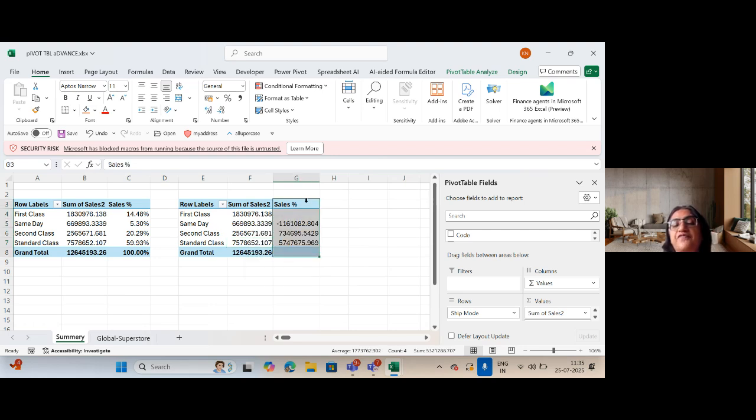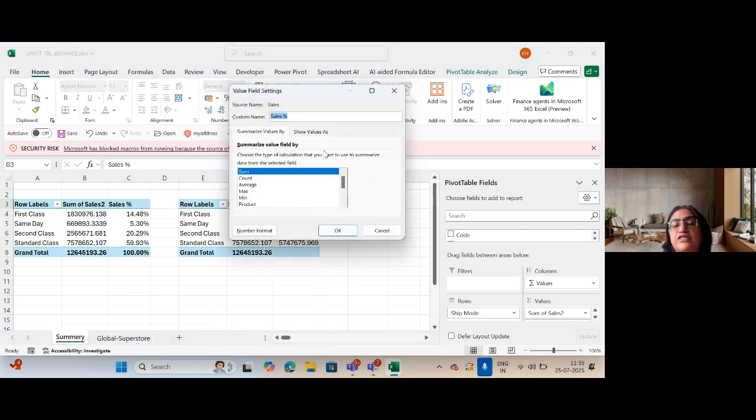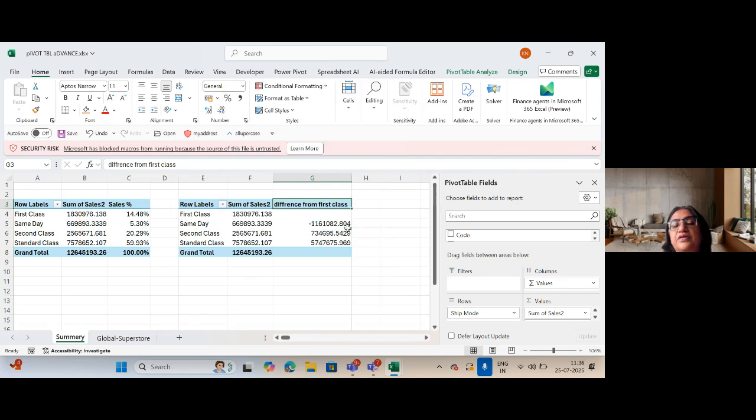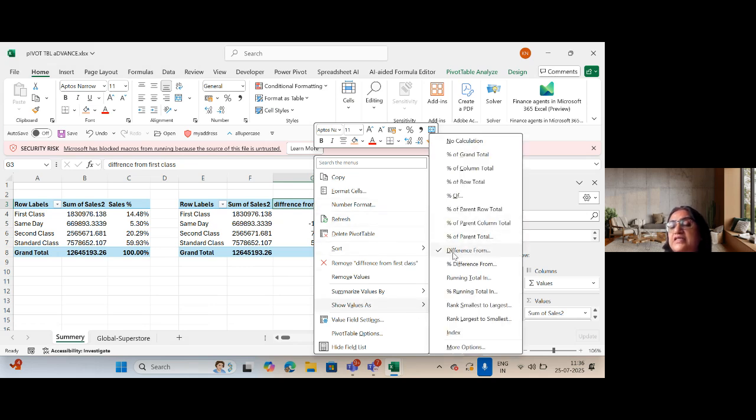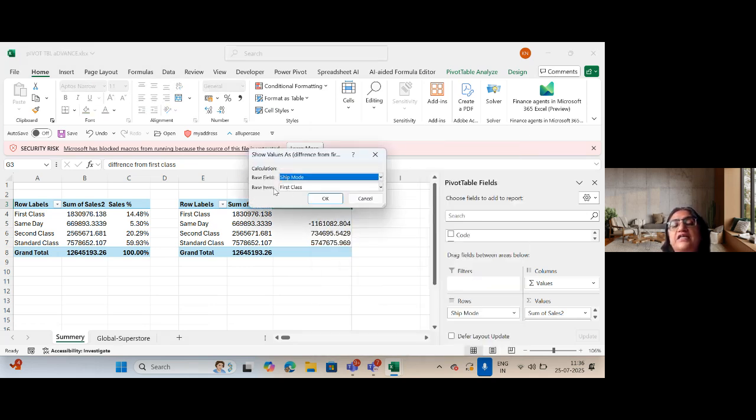So it is showing me the difference from first class, because you made first class the base. Base you already made. Right click, show value as, then when you click on difference, see, it is taking the base item first class.